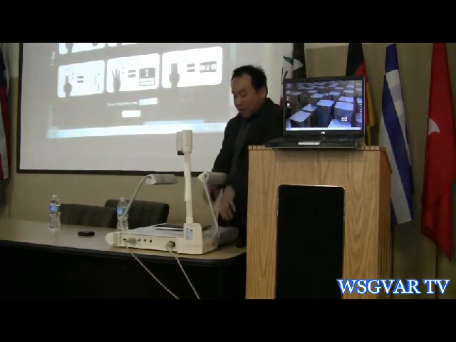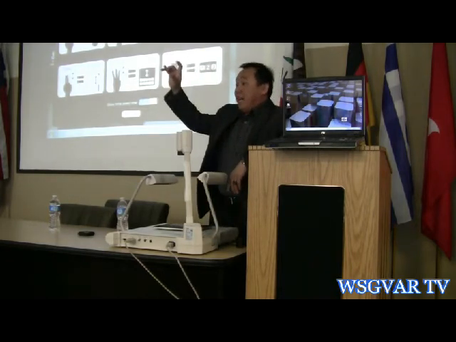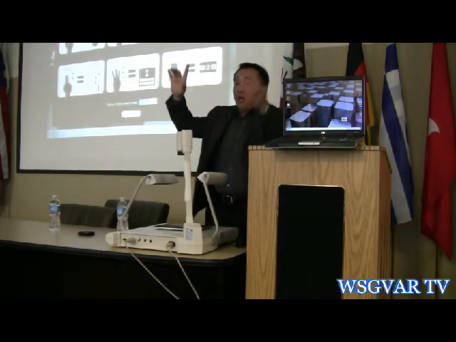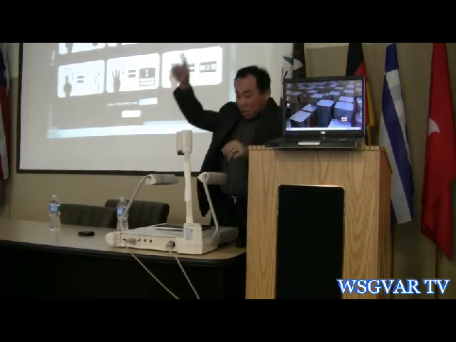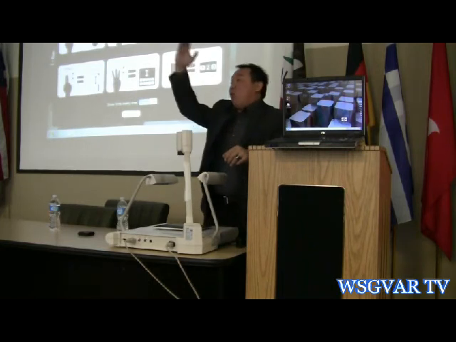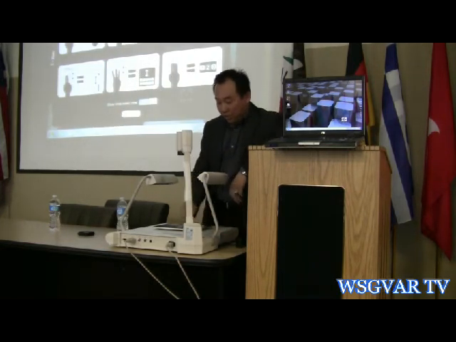The first one is tap. When you tap, it's similar to your mouse's left click. One tap is a left click. Hold on it, it's like a right click. You see that? It's very clear instruction.